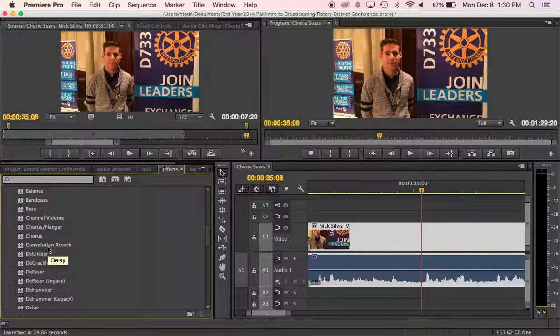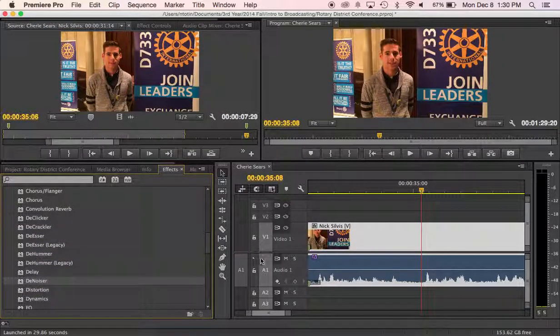Obviously, you can see this smaller section here: declicker, decrackler, de-esser, de-hummer, delay, and denoiser. So denoiser, of course, is just going to identify some background noises and do exactly what it sounds like. Take the noises out. And again, if you have some crackling or clicking or something like that, those tools might be effective as well.